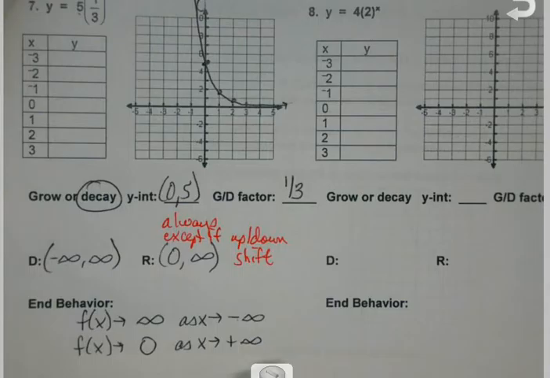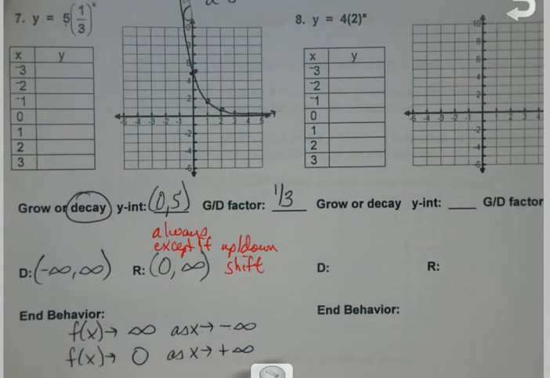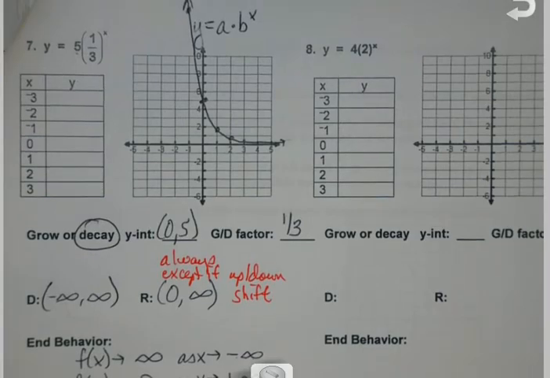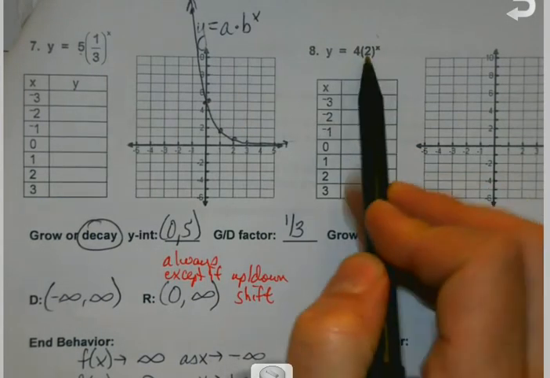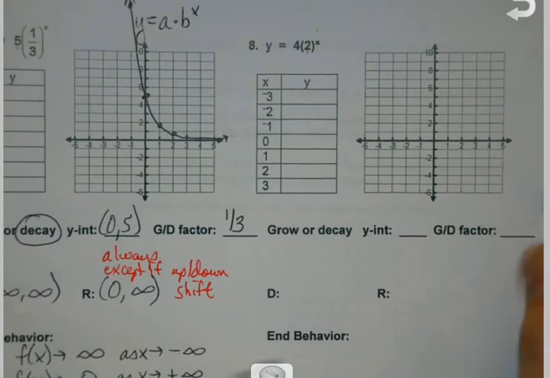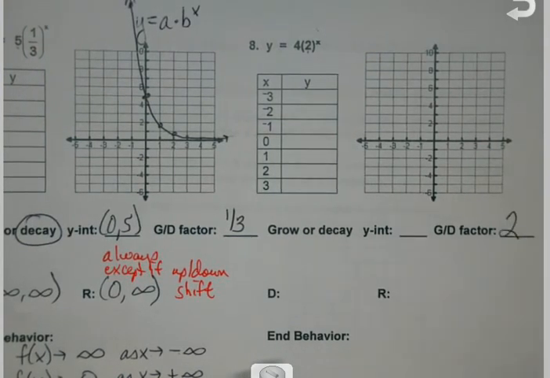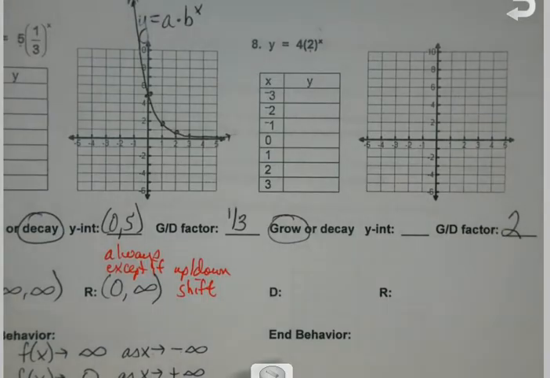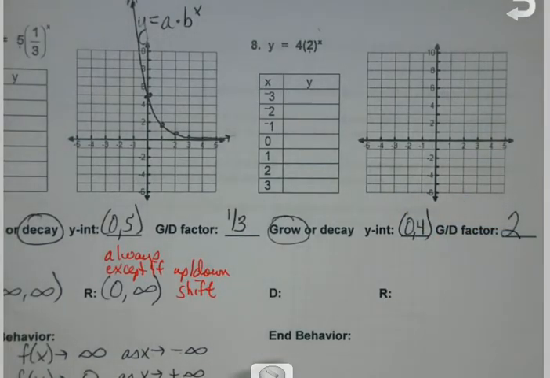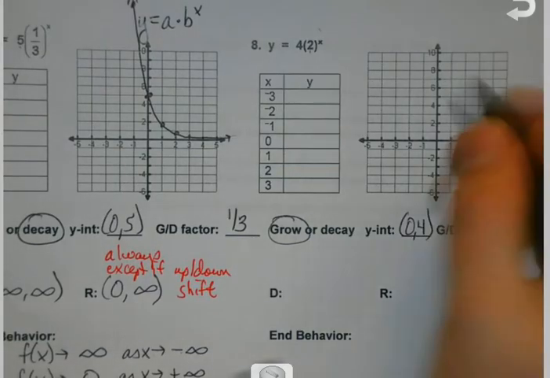And it'll be the same thing that's working on number 8. We get practice with a couple of the different things. So first I look and I go, okay, what's my B value? My B value is 2. So what's that mean as far as this is growth or decay? Growth, because it's bigger than 1. What's my y-intercept? 4. So (0, 4). Again, it's a coordinate point. Don't just write 4, because 4 is just a random number. That really doesn't tell me a whole lot. So I get that in.